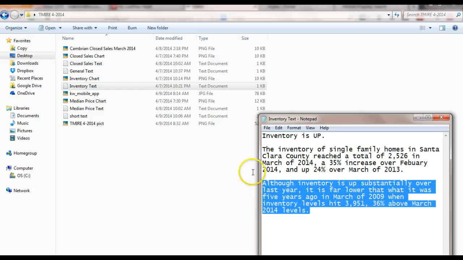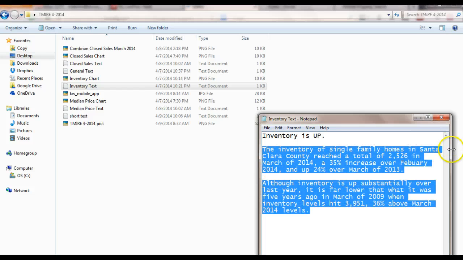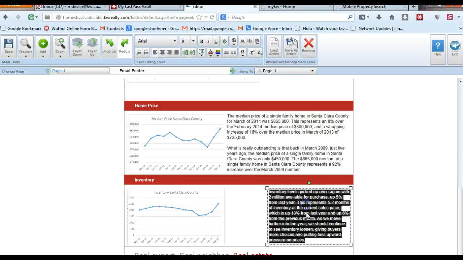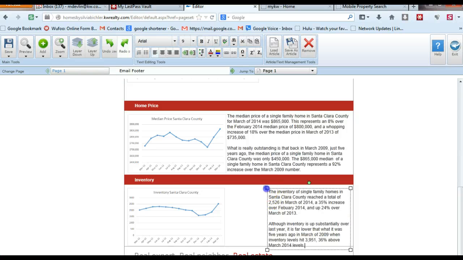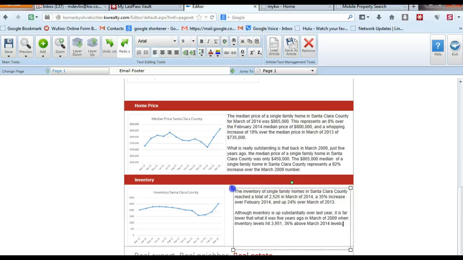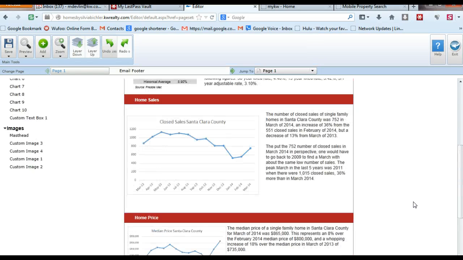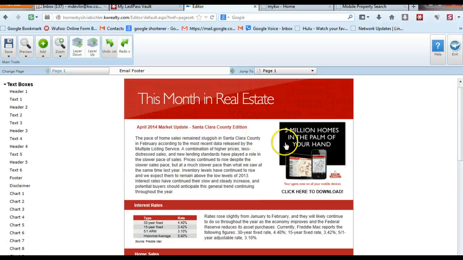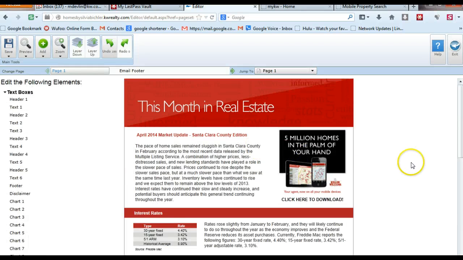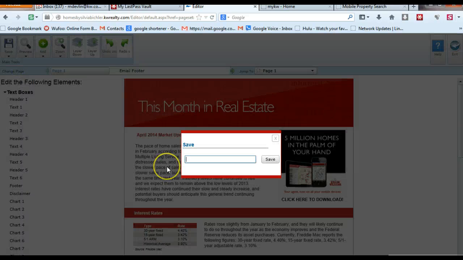You need Silverlight installed on your computer, and that's all you need. Everything else I saved as a picture and in just plain text. So there's nothing really that you need to add to it. And here's my little snippet about inventory. We scroll down. We've made it with a mobile app link. So we go to File. We go to Save As.